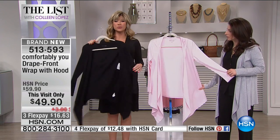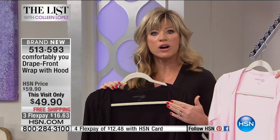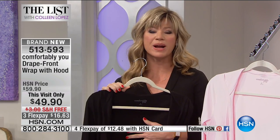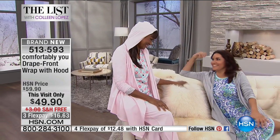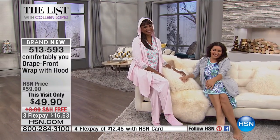It's a great transitional piece too. Sometimes when you go outside you need a little something over your shirt — this is the perfect piece to do it with. You're seeing the big premiere tonight of Comfortably You. It's the lifestyle brand that fits that small little niche in our wardrobe — the cross between athleisure wear, sleepwear, and loungewear — adding a little modern flair.